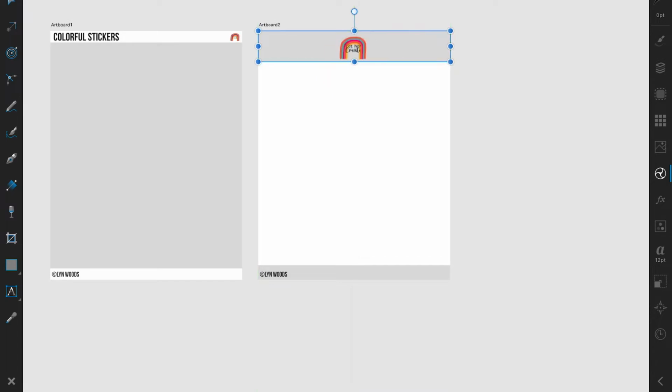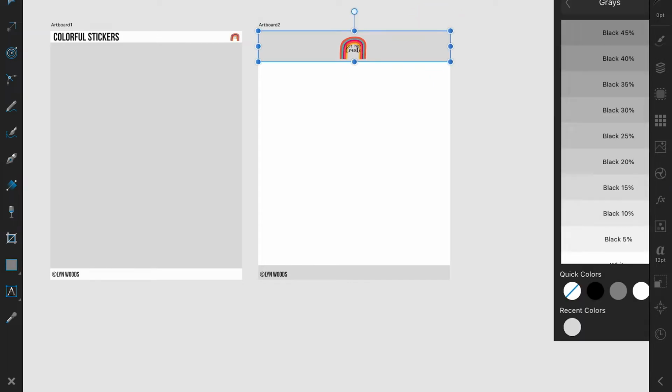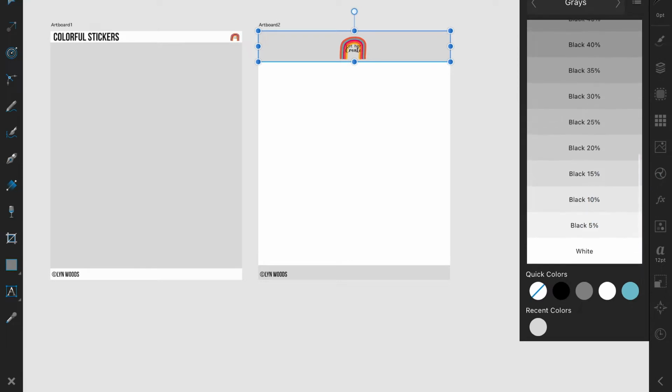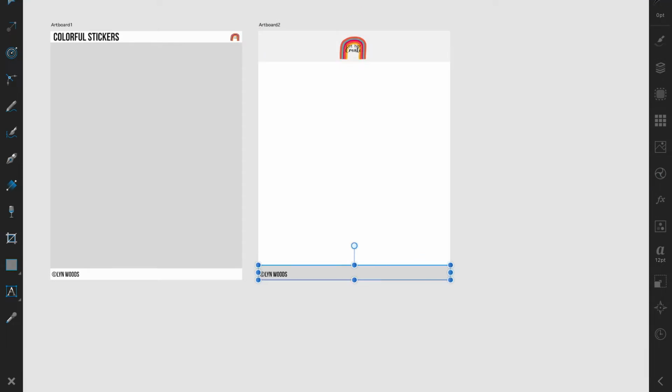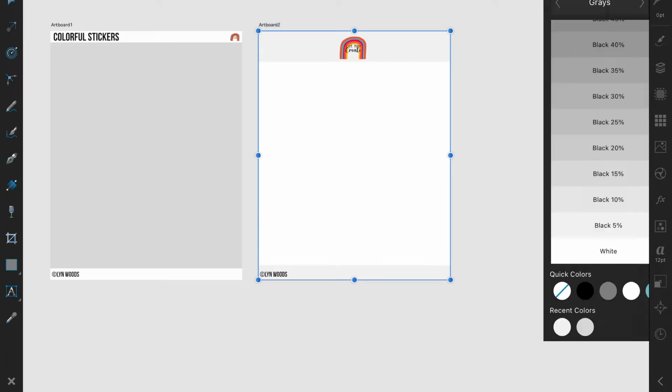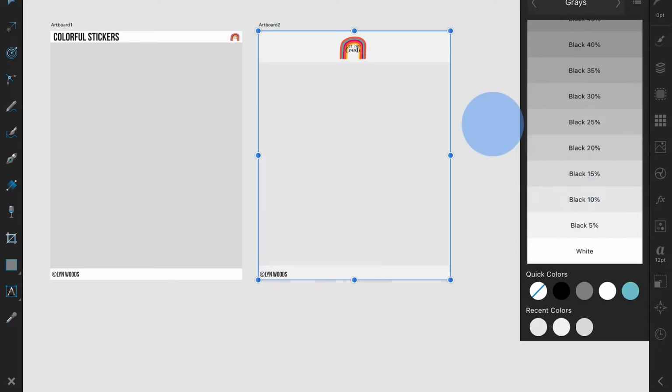But now this is just quickly created this element for our sticker sheet. And let's say we want 5% black for that and 5% black. And then selecting the artboard, we can keep that gray.